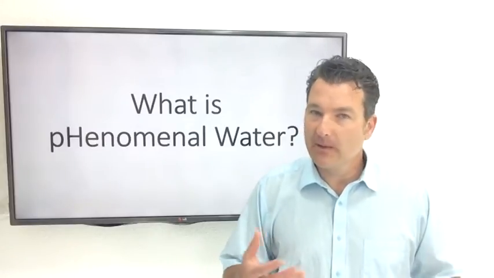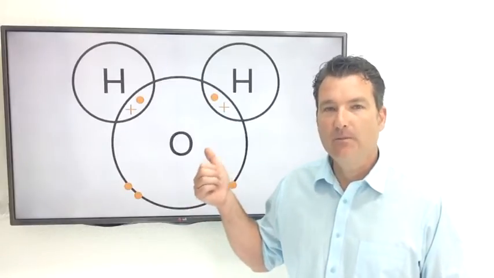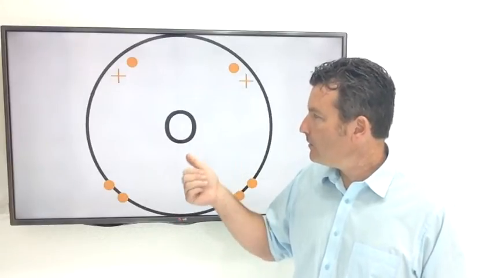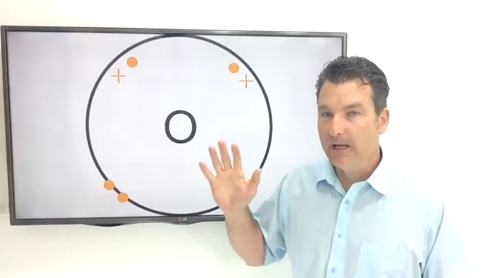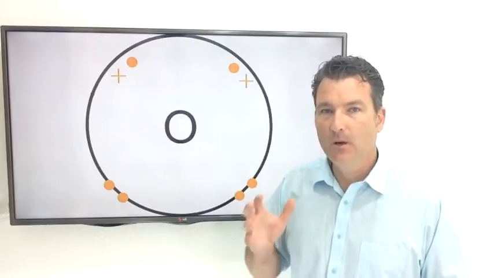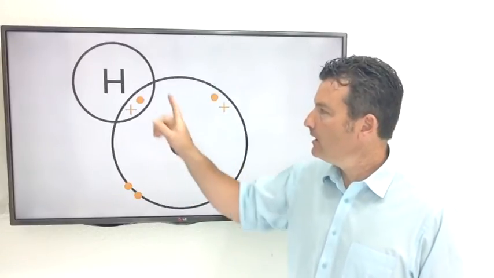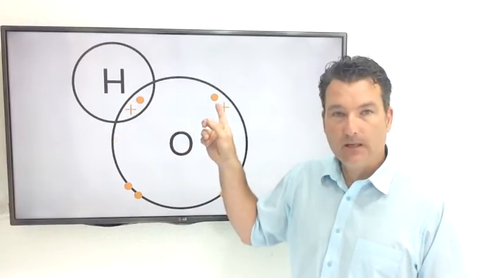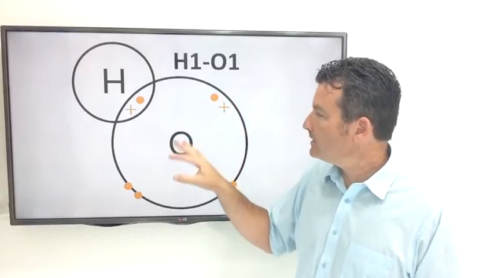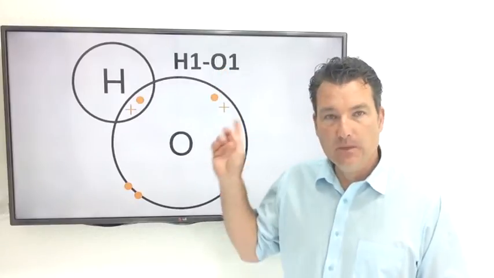I'm not making this just as a pitch for phenomenal because this is the way it is. Phenomenal, if we start back with the water, we have oxygen, two hydrogens. Once again, the real key, the real key and the thing is it starts with an oxygen because an oxygen wants hydrogen. It wants acidity. And phenomenal is an oxygen. It has one hydrogen, but it's missing this one. It's called hydroxide or H1O1. In other words, it's one hydrogen, H1, one oxygen, which is O1, and it's missing this other one.